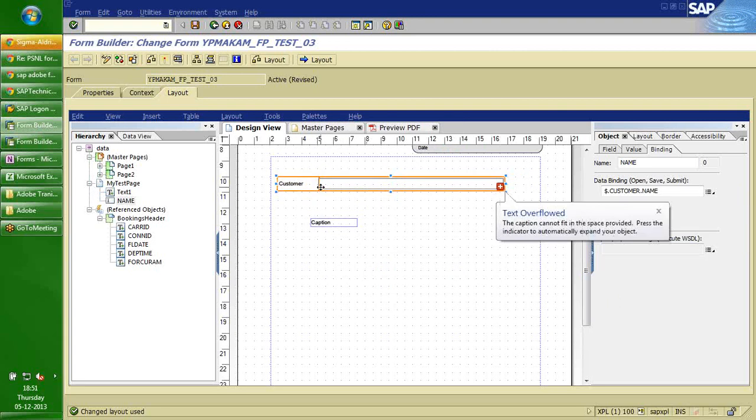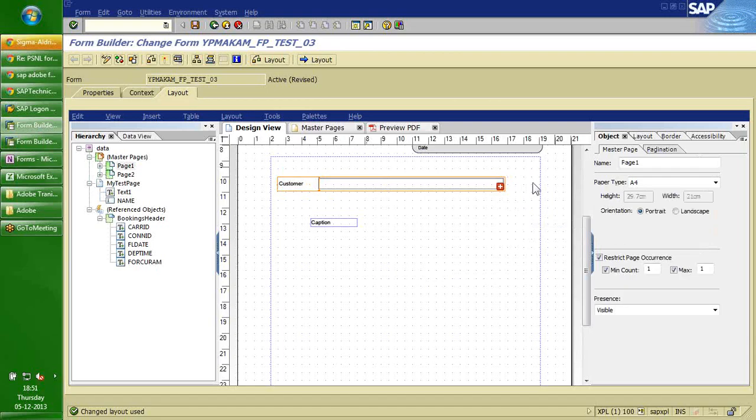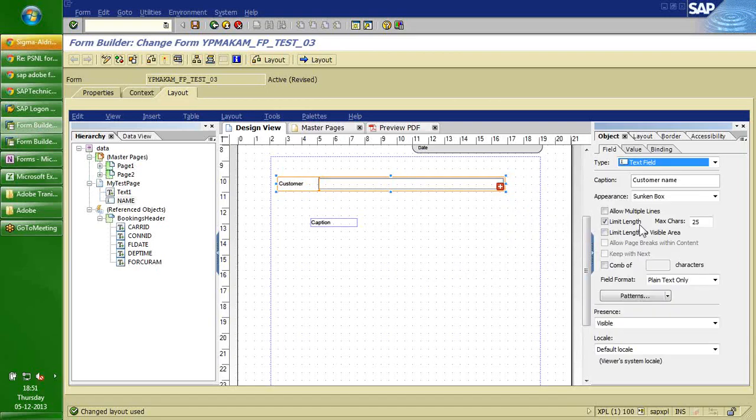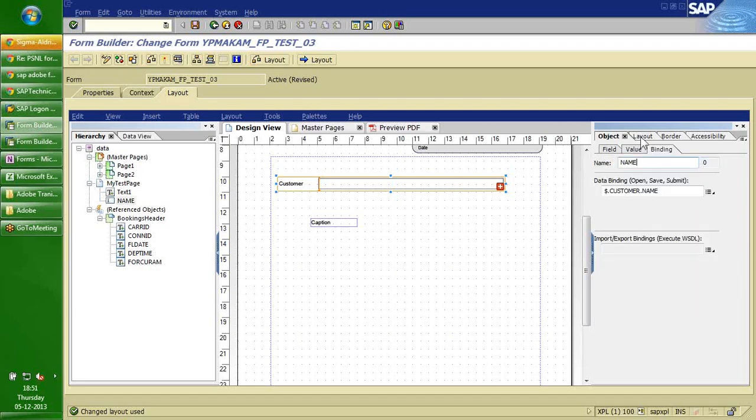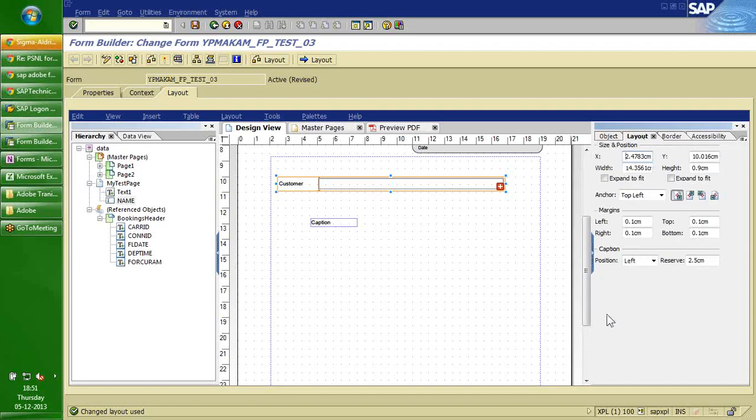Okay, let me go to this one then. One minute. Field. No, not caption, customer. If I go to layout, we see the customer as a caption for this one, right?